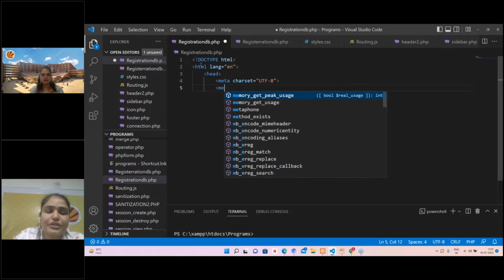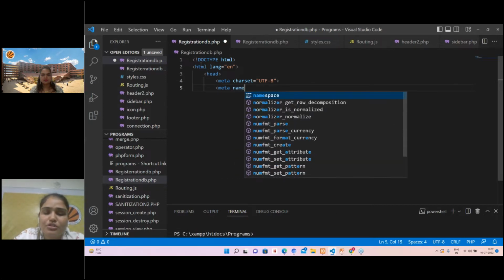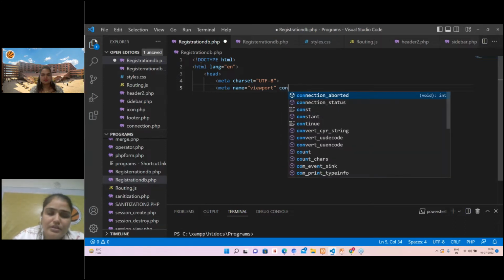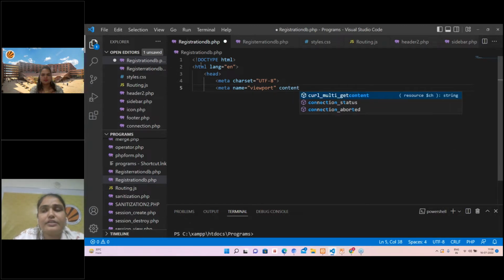The next thing is, as we are going to design a web page, here we need to write what kind of width of a web page we need. For this, we will be writing this line, viewport. These are some default and common lines for every web page. These are the basics; before starting to create a web page, we need to write all this.